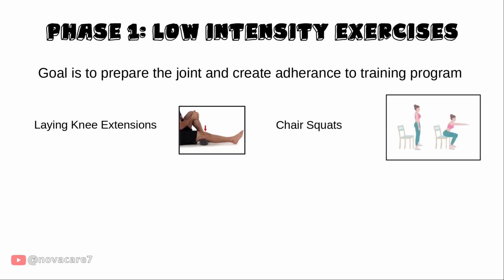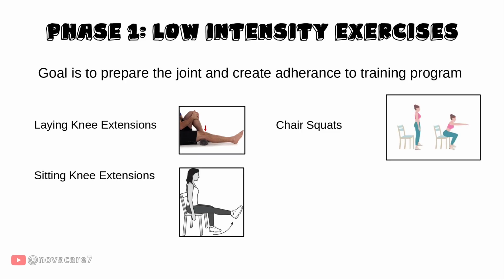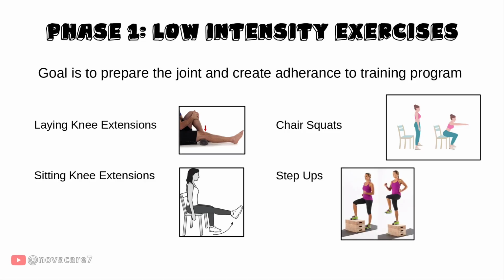Then chair squats, sitting knee extensions without any weight, and step ups. These are just light exercises to prepare our body and to get used to training. These are meant to be the lowest intensity exercises. If when you try them you feel absolutely no pain, absolutely no effort, then you may be in a more advanced state, so you can proceed to the next one.